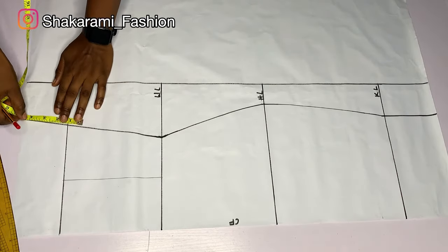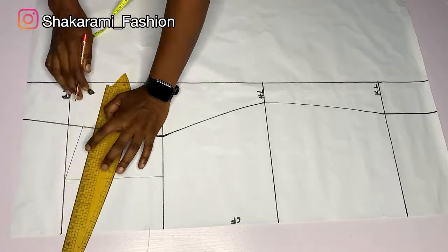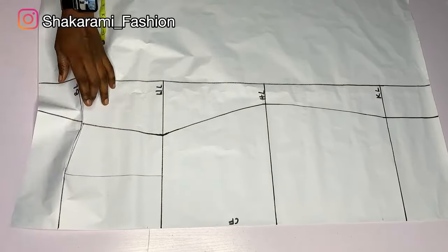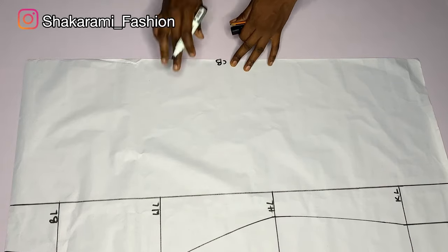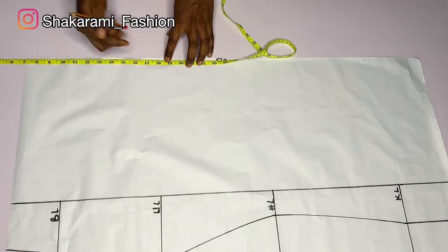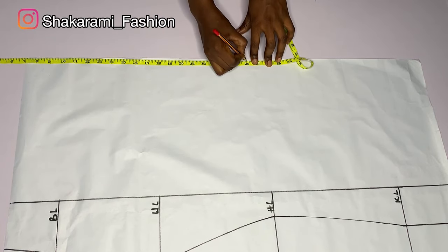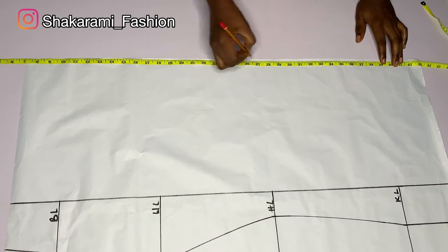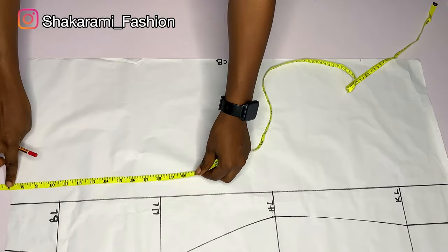From the boss line I'll come down by one inch and then extend the line to the nipple point. The essence of the bust dart is that when you close it up it creates more room for the boobs to sit right in there. This is our front pattern. For the back side, that's the center back — I'll drop seven inches for the shoulder, mark 17 inches as our back waistline, 26 inches as our back hip line, and 37 inches for the knee length. I'll extend the same measurement on the side.